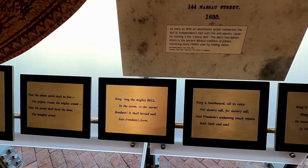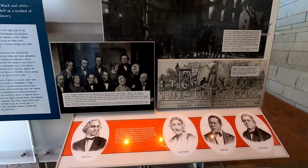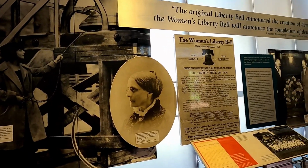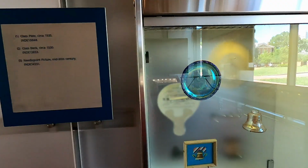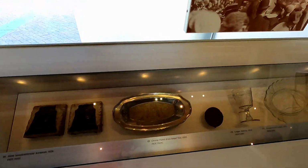It seems like bells were very popular during the time to signal different events. For example, you've got different hours of the day, of course, but this bell was used specifically to signal our independence, and so it is historically archived for that reason. Really cool to see all of the different decorations and amenities they had for you to check out here at the Independence Hall while you were learning about the history of the Liberty Bell.